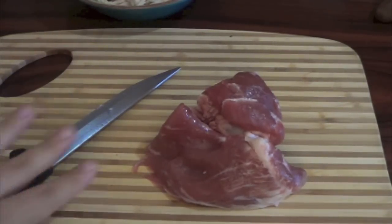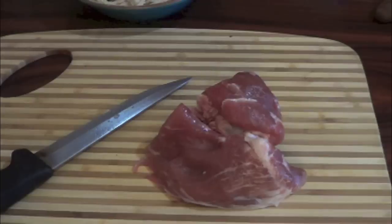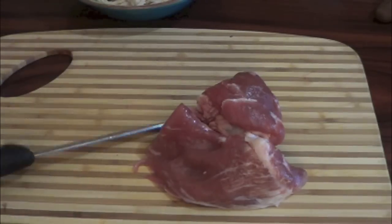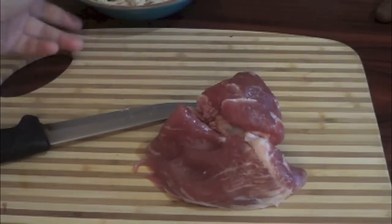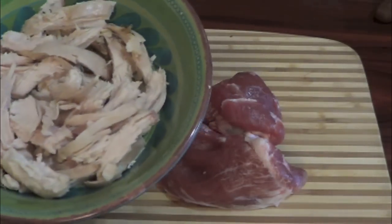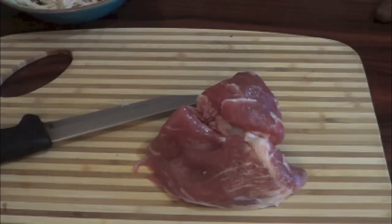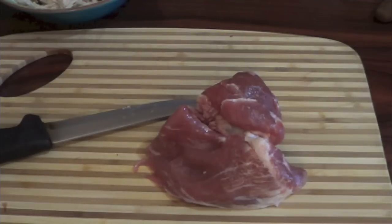I used to cook the pork the same way as the chicken — put it to a boil for about 2 hours, shred it, a lot of work. But today I'm going to try something different. You can still cook the meat the same way as the chicken — cook the pork with onion, garlic, and water for 2 hours. But I'm going to try something new, and I'll tell you when the tamales are ready if I liked it or not. I think it's going to be good because it's time-saving.